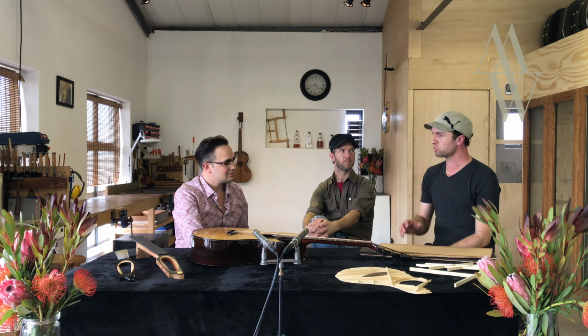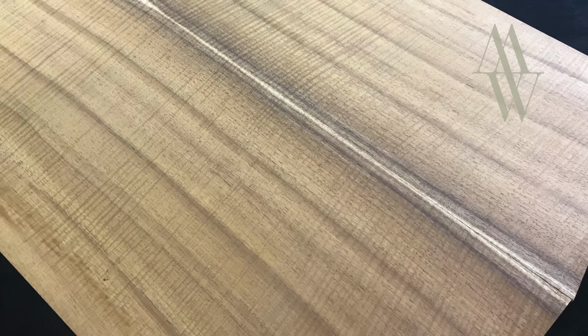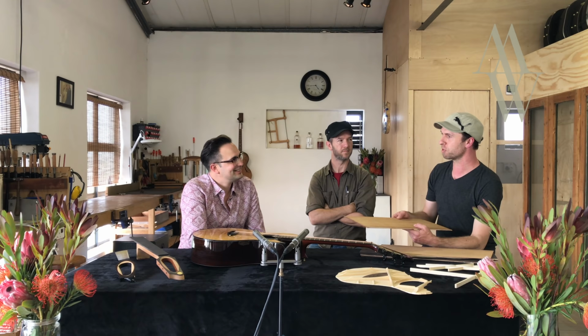Mm. And what I admire about you guys is your complete refusal to compromise when it comes to the quality of the woods you use. Yeah. We've got some examples here. Is that koa on the top, I see? That is koa. Indeed. Beautiful. Yeah, this is what's known as high elevation koa. It's amazing stuff. And it was a real treasure hunt to actually find a merchant who's actually become a friend. We've never met him, but he's a dear friend, and he dips into his personal stash that he doesn't even advertise or sell to other people. That's the kind of relationships that we have to foster and establish with our wood merchants.